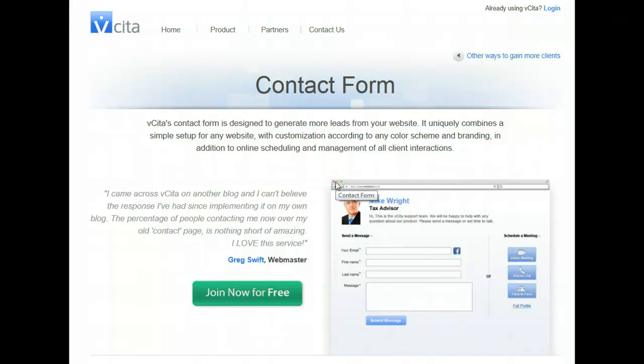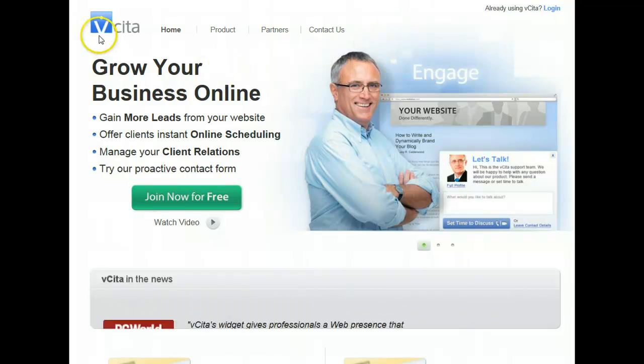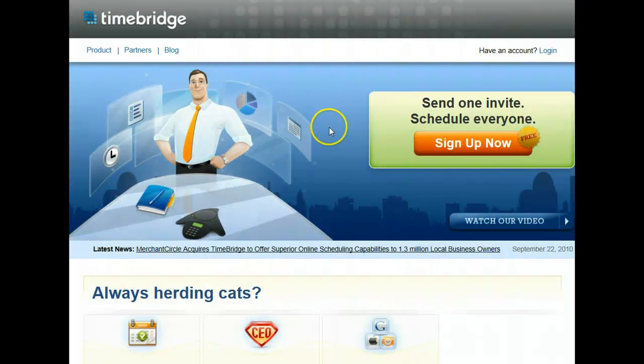Now, the one downfall I'll say is unless you purchase their premium level product, unless you pay for it, you're not going to be able to see, for example, the person who's scheduling the appointment with me, you can't see their contact info. So if you need the flexibility of being able to cancel an appointment or reschedule at the last minute, or even before because something came up, you won't have their immediate contact information. You have to do it all through the vCita app, which is kind of a pain. So if you're going to do this, my recommendation would be to look at investing in the premium level product with vCita, vCita.com. All right, the next one I'll cover is TimeBridge.